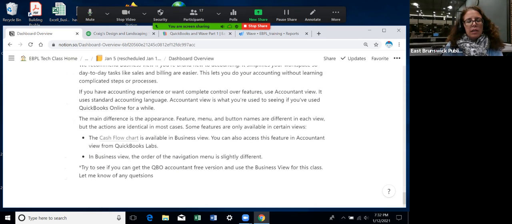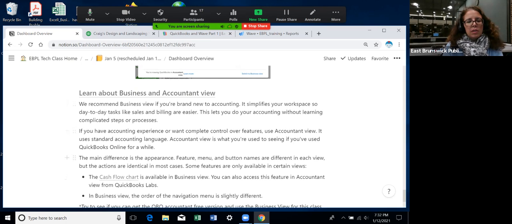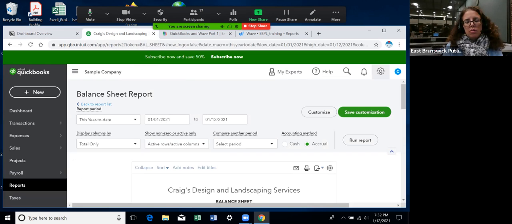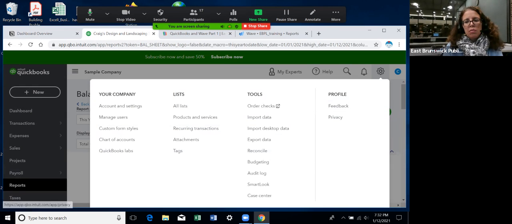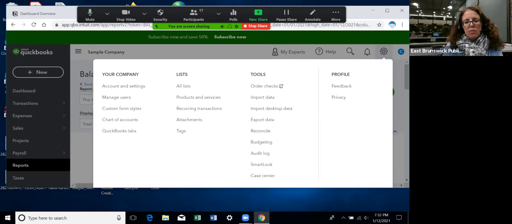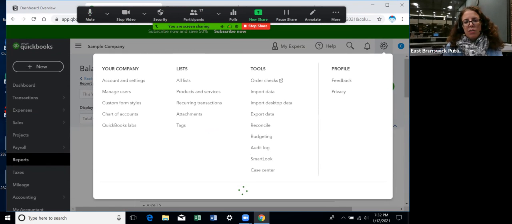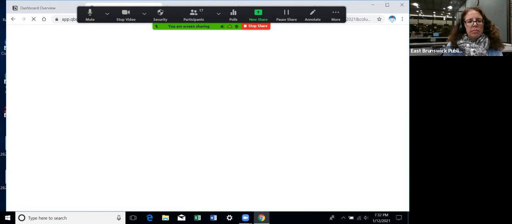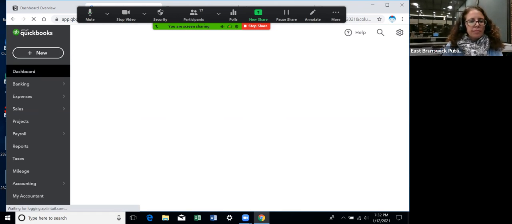And then there is the accountant view that I showed you here. So you can also switch to the accountant view if you want to do work as an accountant. You can switch here to the accountant view, and it's going to look more similar to this.